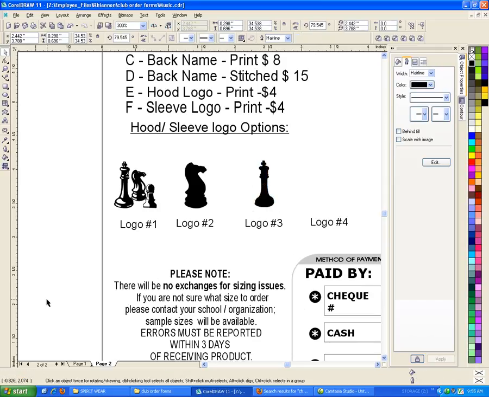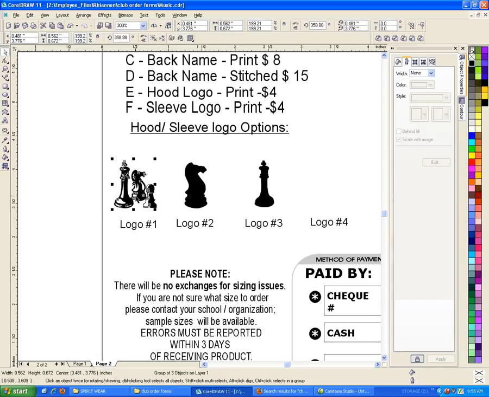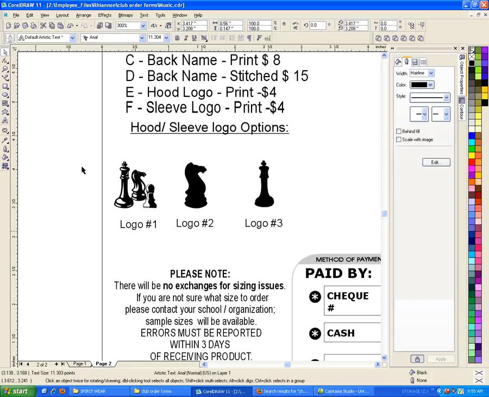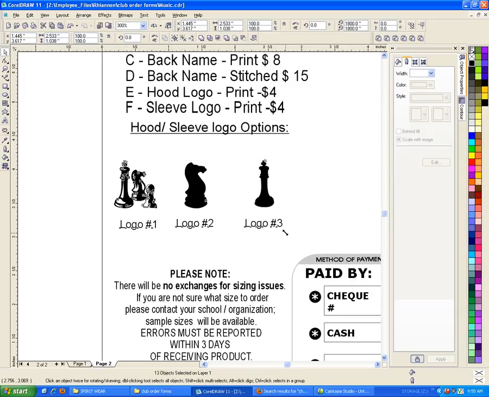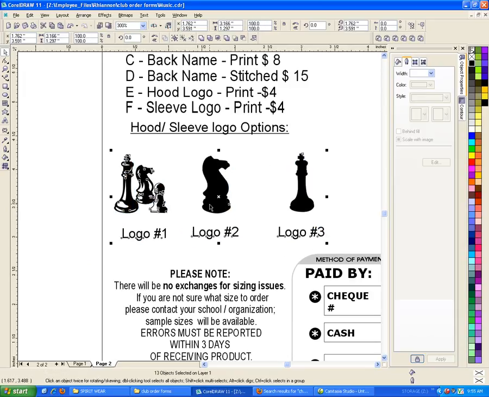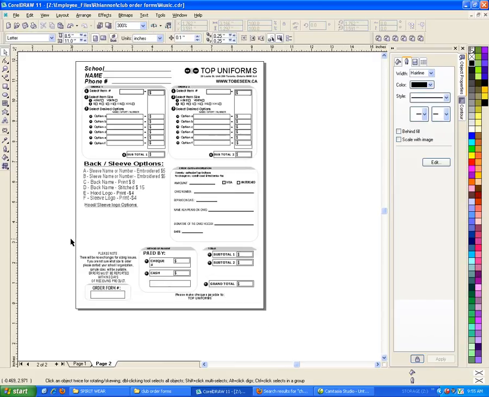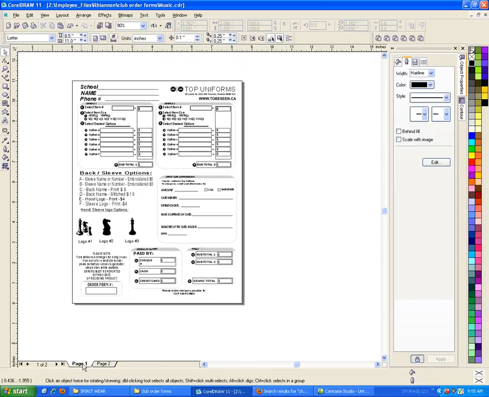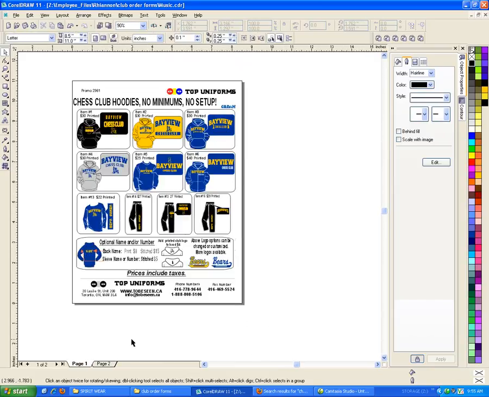There we go. And then we'll get rid of logo number 4 and then make these bigger, and just position it.